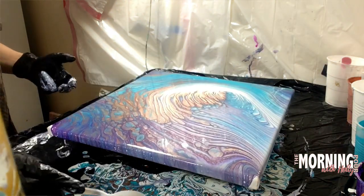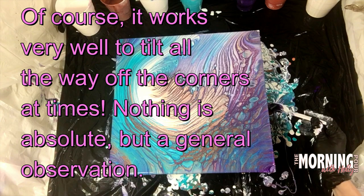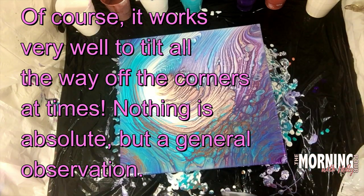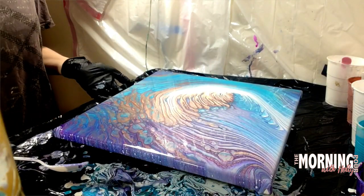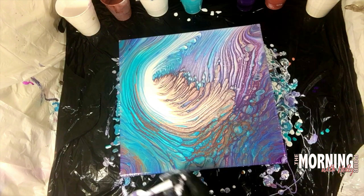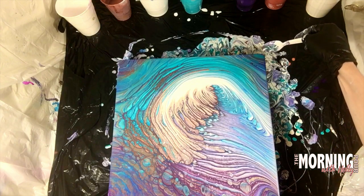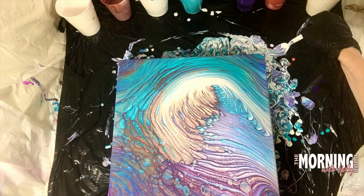Many artists have figured out that if you over-tilt the paint to the point that you naturally cover up these corners from the tilting process itself, more often than not the composition that's left on top of the canvas is not as attractive as what would have been left there if the tilting doesn't take place to that extreme a level. This is why you'll see me and a lot of other artists leaving many of the corners still white, then coming back in with either leftovers from the cup or drippings from the table, carefully scooping them up in the spoon and draping them across corners.